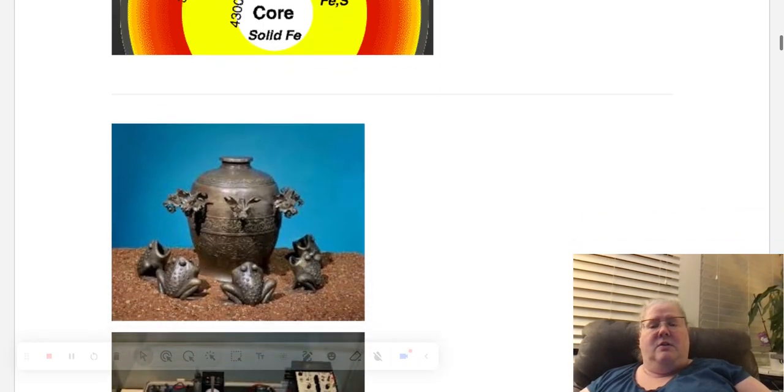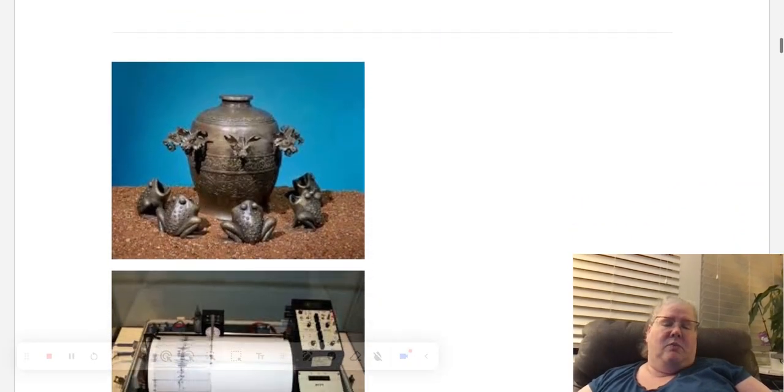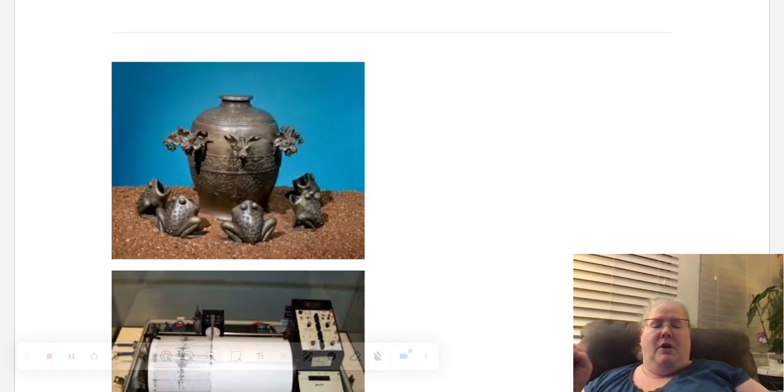For years, we didn't really know what was in there until we started studying earthquakes and getting that data. Now, we've known about earthquakes since humans have been around because this is a really old earthquake indicator, and it would tell them the direction from which the earthquake came because the little ball in the mouth would fall out into the waiting mouth of the frog below.